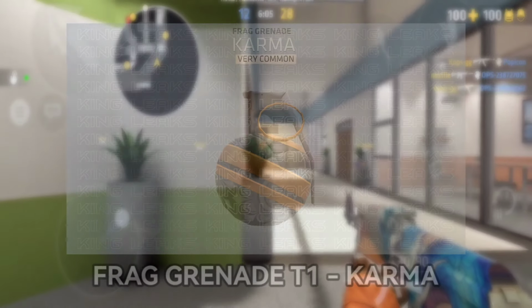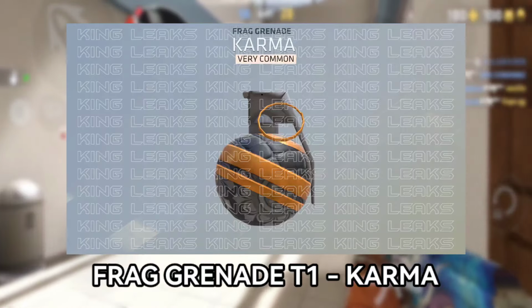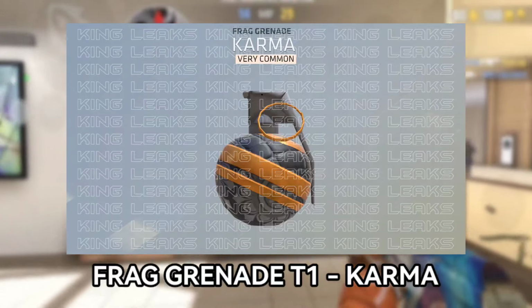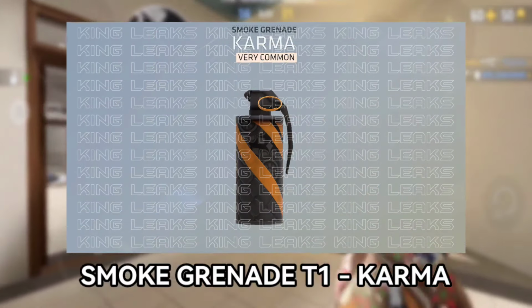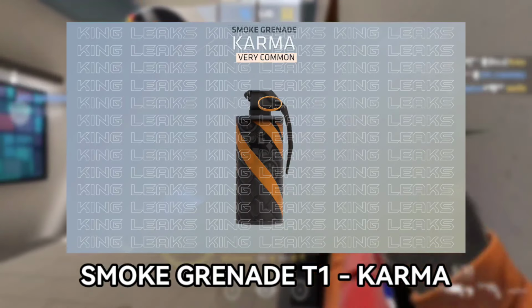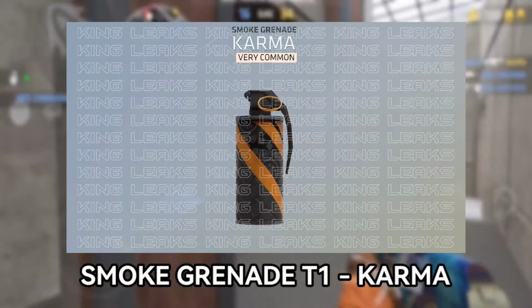And now let's head on to the grenades and weapon skins, starting off with the frag grenade, tier 1, which is in bronzish orange stripes with some gray, her armor plates kind of texture as well. The same thing is for the smoke grenade. It is basically following the same pattern, with the bronze kind of orange stripes on the gray.